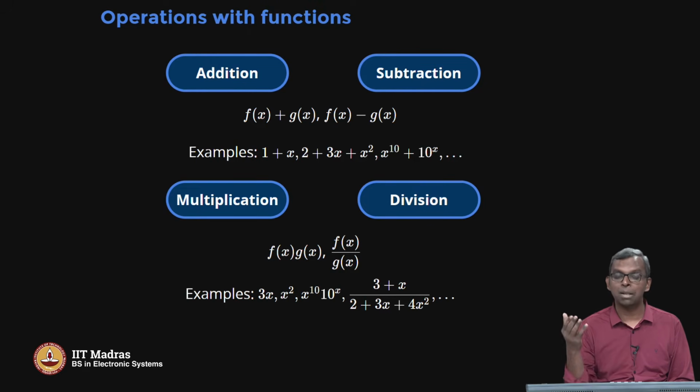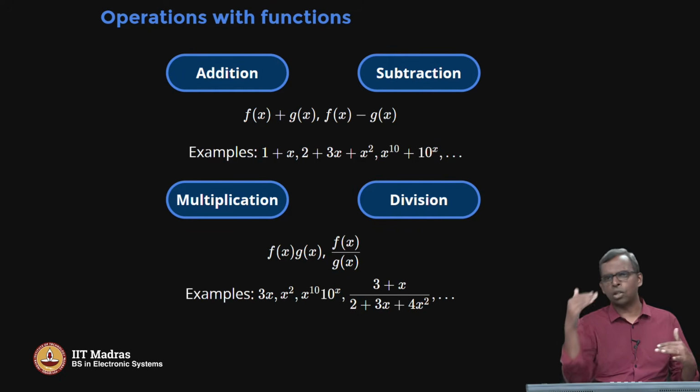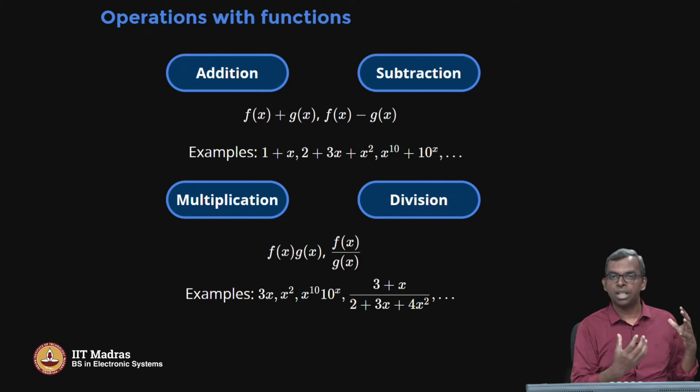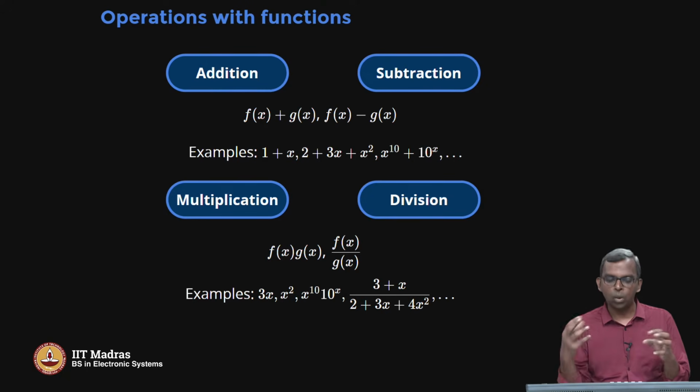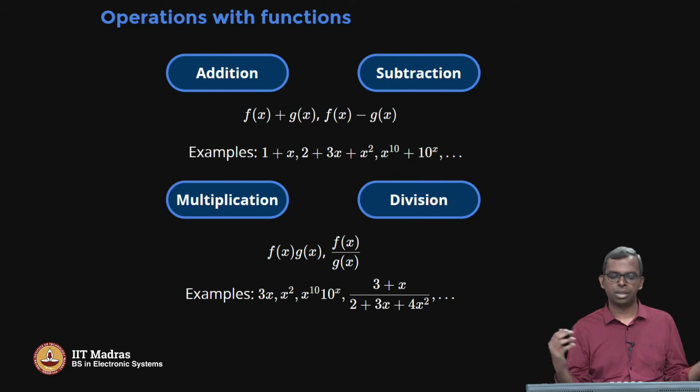Notice here I've got x power 10 plus 10 power x. Looks interesting, no? And then you have x power 10 times 10 power x. You can do all sorts of interesting things like this to get various different behaviors. So now why is this important? Because in a lot of real life situations, you may get all sorts of shapes, and I want an expression to fit that shape. So how will I cook up that expression? I will use all sorts of combinations to cook up this expression. So that's part and parcel of how functions play a crucial role in applications. Different shapes all result from these kinds of combinations.